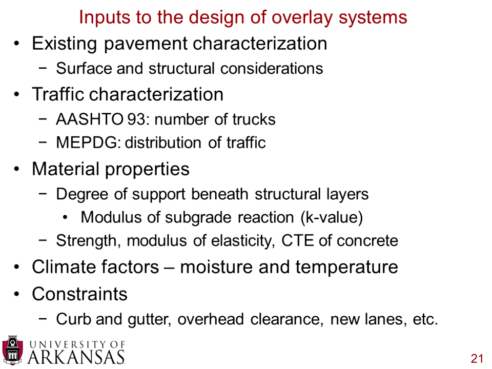For material properties, one of the most important is the degree of support beneath the structural layers. So whether you're looking at existing concrete pavements or existing asphalt pavements or existing composite pavements, what's underneath those pavements is also very, very important. And with soil materials, we consider the modulus of subgrade reaction. But you'll see on upcoming slides where that degree of support is quantified changes based on the type of system you're using.